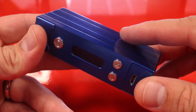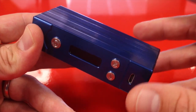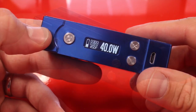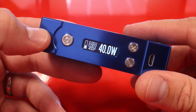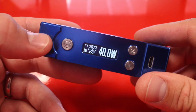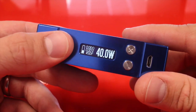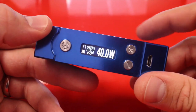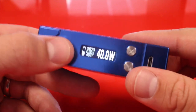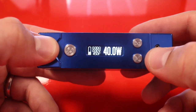The battery in here is a 950mAh 11.1V LiPo, which equates to about 2850mAh at 3.7 volts. Just like every other Hana, this device will turn off on its own — about 10 minutes of being idle. Five clicks turns it back on. Once it is on, five clicks won't turn it off but will lock the device, so you can't adjust anything when locked. Five clicks again and it's unlocked.